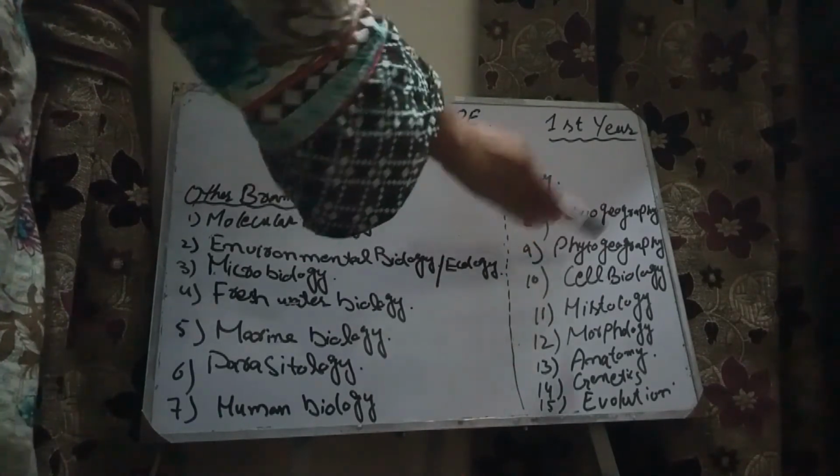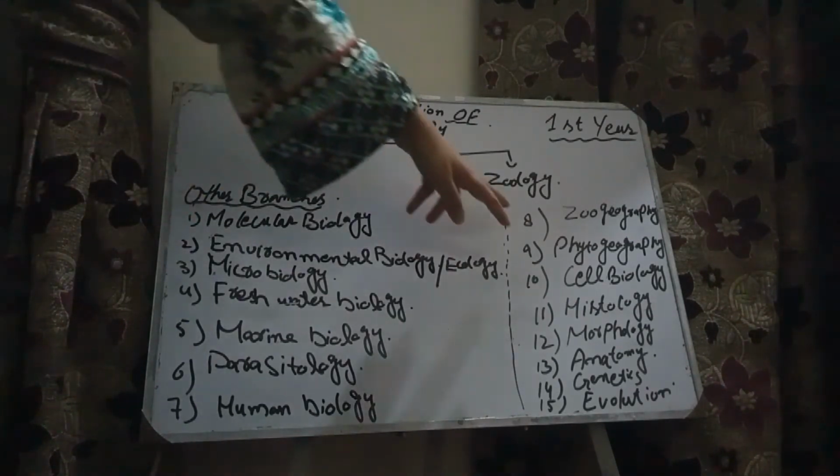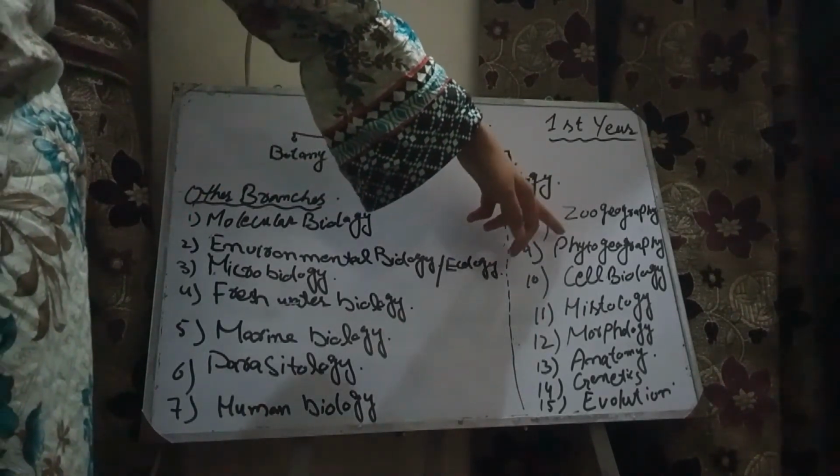Next is phytogeography. Phyto means plants and geography is the same as in the previous branch. Geo means earth and graphy means distribution. So in this branch we study the distribution of different plants in different areas of earth. Like we study plants in aquatic environments, desert environments, hilly areas, polar areas, and then we classify that these are mesophytes, these are xerophytes, these are hydrophytes, and then we study their characteristics. So all that comes in the category of phytogeography.